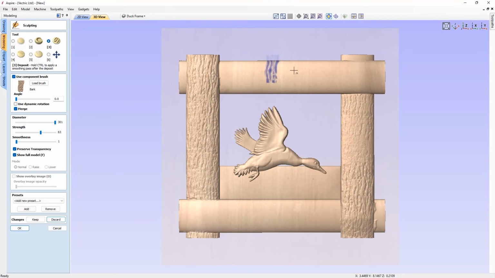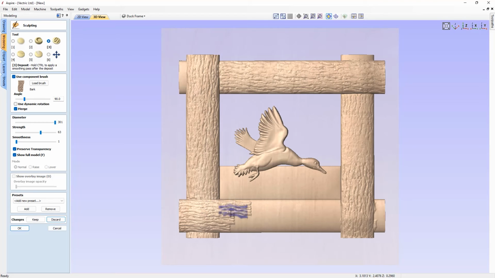Okay, so we're just going to go over this very carefully, putting more effects in there like so. And if we wanted to rotate it again, let's press the R key, use that scroller, and we can do that. So this time I'm going to go over horizontally like this, and you can see that just by using this stamp we're creating a really nice log frame effect here, which looks pretty good. Okay, and then we'll go along the bottom as well. So again, do that.